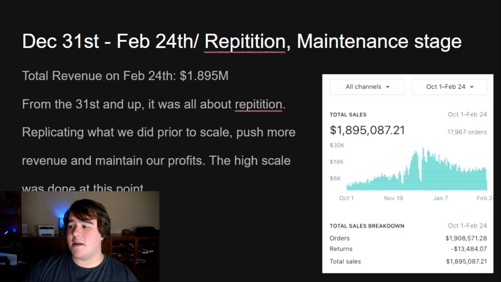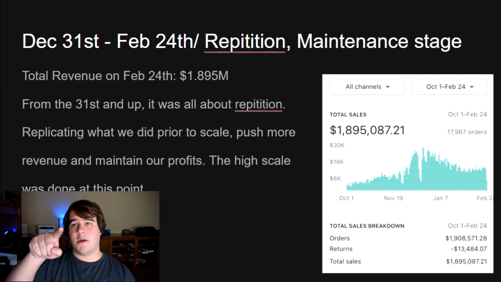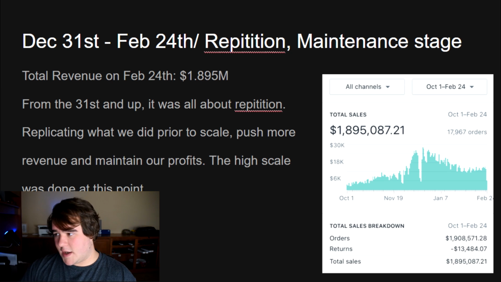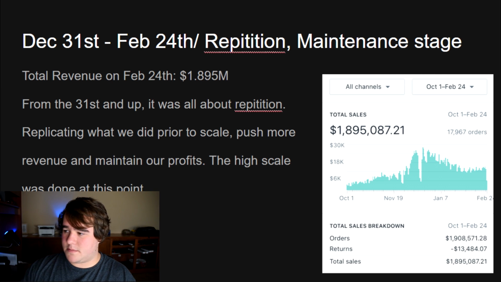This is the maintenance phase. Almost every single full-scale store that you see is going to have a very similar chart to this, where it goes up and then slowly back down. You have to be able to identify where you are in the scaling process. You can see when we were peaking, that was right after we got disabled, and then things started dying out, so we slowly went down. Then the New Year's creative allowed us to maintain sales for a couple months after that.